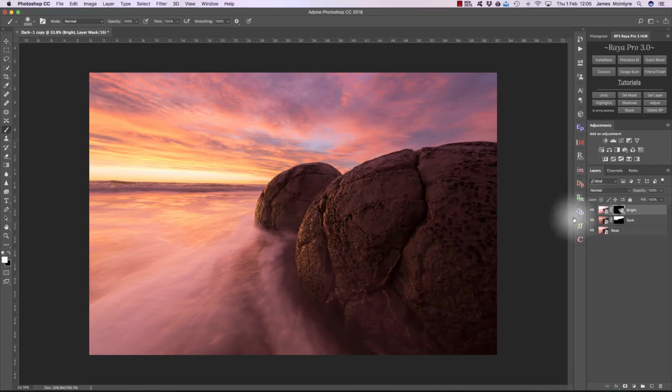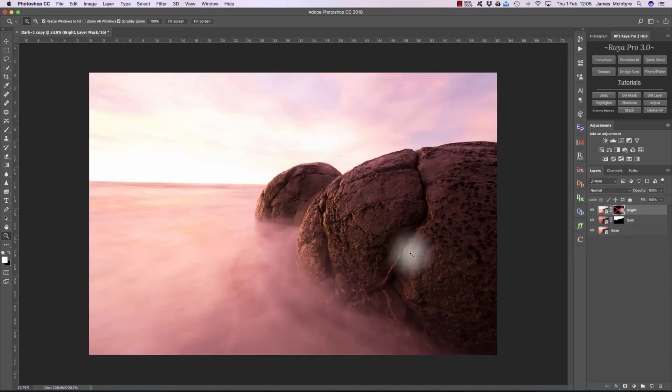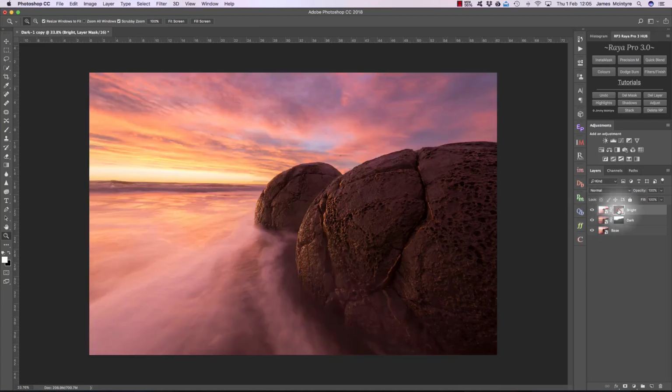Now one of the problems is, you see we've softened part of the rock here. If you look, it's very soft down the bottom along this area here. And that's because that's where the water extends to on this exposure. You see, it's naturally soft. So I'm going to choose a black brush, select the mask of that layer, choose an opacity of, let's say, 10%. And I'm going to mask out that area in the rock so it doesn't look so soft. In fact, let's go to 30% and make it a bit stronger. So now, that's before and after. You see, we've still brightened up the rocks beautifully, and it looks correct. We don't have any patchy areas which are too bright.